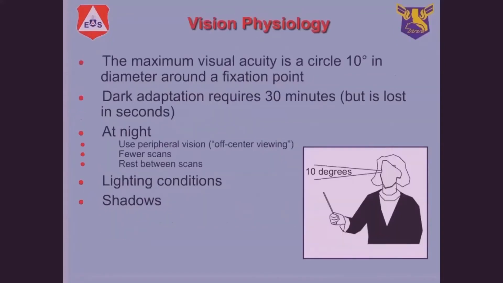We're talking about a circle that is 10 degrees in diameter. A way you can estimate 10 degrees: hold your fist out at arm's length — your fist subtends about 10 degrees. If you're a bigger person, you'll have a longer arm, so that fist subtends the same 10 degrees as a smaller person with a smaller fist. That's a pretty accurate way to estimate 10 degrees. You can use it to calibrate your eyes as to how large an area you should be scanning, and also to calibrate how far below the horizon you want to be scanning. Obviously you don't want to scan all the way to the horizon, because the horizon may be 5, 6, or 10 miles away, and you're not going to see the kind of things we're looking for at that distance.